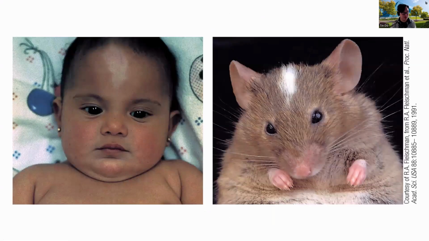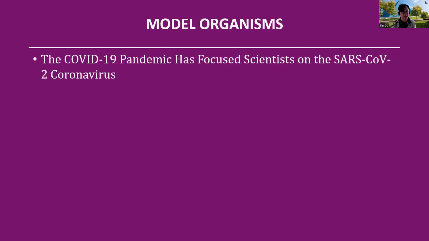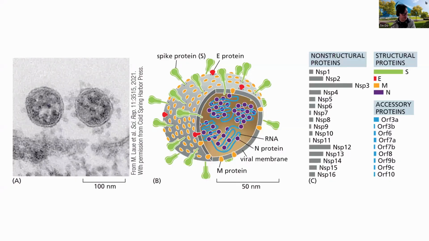So again, just mammalian babies right here. And COVID-19 has focused scientists on the SARS-CoV-2 coronavirus. It's a virus, and there are a lot of glycoproteins found on the shell of the virus, and for it to enter a eukaryotic host, it needs to be received very easily. With glycoproteins on the surface, once it's introduced into the cell, it's going to release its RNA, fusing with the host DNA, and then proliferating. Okay.